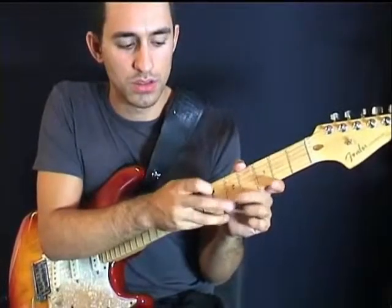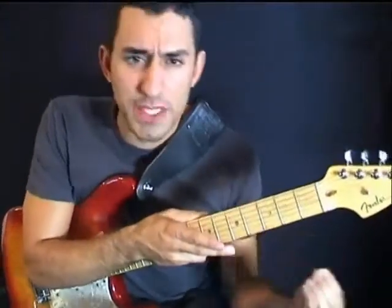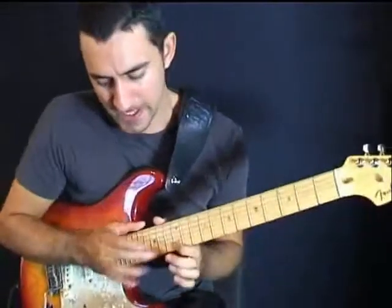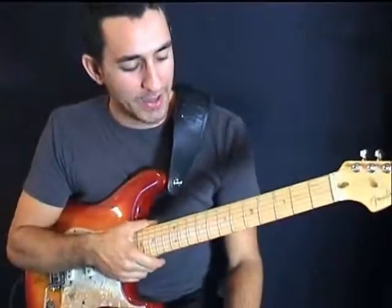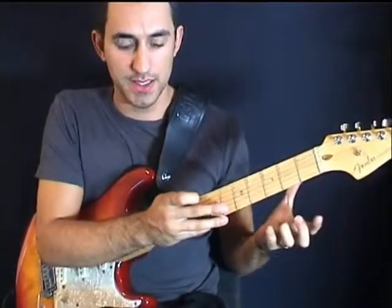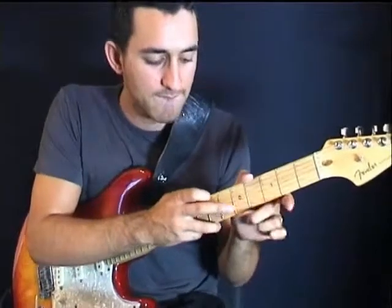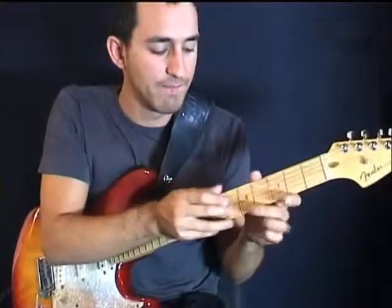So, these kind of things allow for extremely fast playing. If you're only in the game for the speed, do this. Whoa! I'm going to be practicing this for a while, and then I'm going to try to play it as fast as I can. Whoa, it's amazing. Either way, what I'm doing is the exact same thing as the previous lick, but I'm adding the right hand as well. So I'm alternating. Which is yet the reason why I don't want you to use the pick in there.